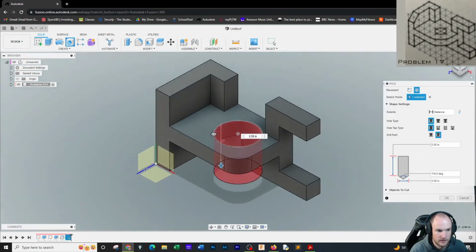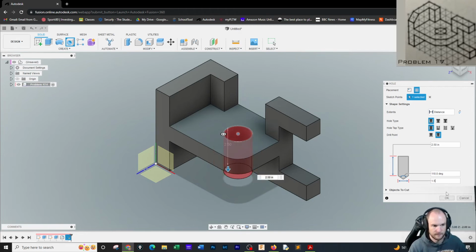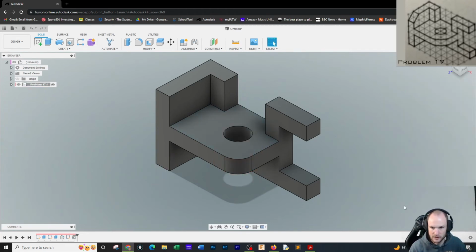I'm gonna click the little house. And the hole can go all the way through, but it is only gonna be 1.5. And I think that looks okay. I was debating doing 1.25, but yeah, I think this is good.